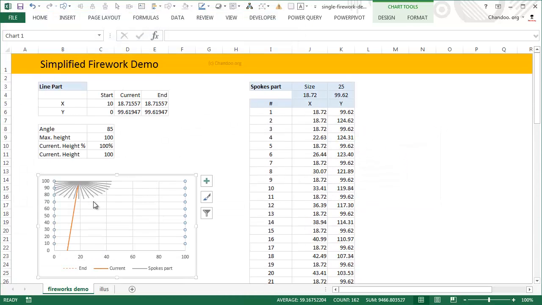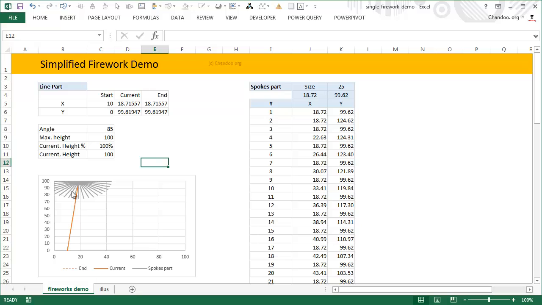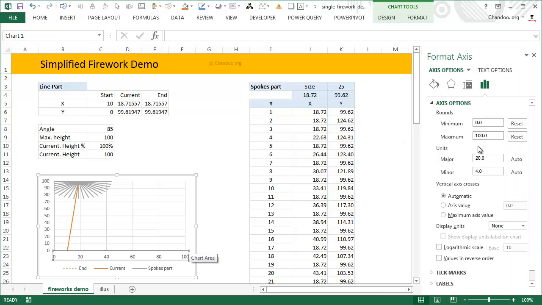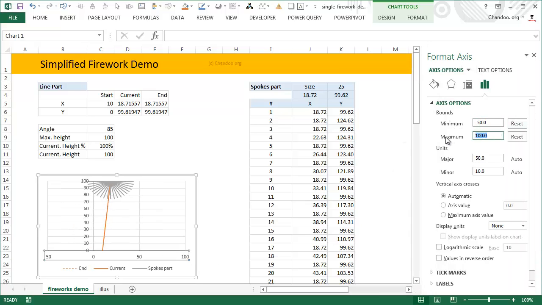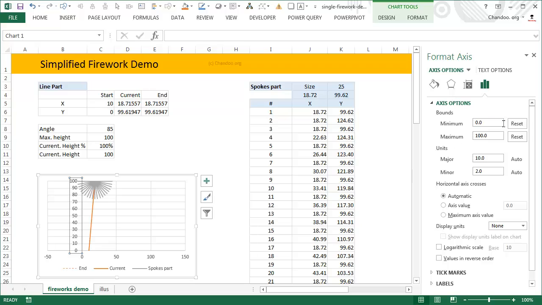And so here you can see that the explosion is happening. We can only see a part of it because I have fixed the axis of this from 0 to 100 and this one from 0 to 100. So let me just change that. This one would be minus 50 to 150, and this one is going to be 0 to 150.